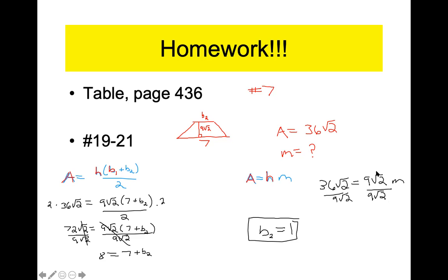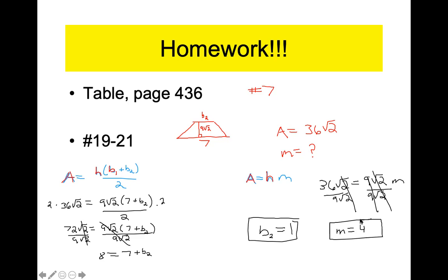And notice the magic here. That whole thing cancels. Square root of 2 cancels. And 36 divided by 9? 3. What? No, what is 36 divided by 9? I can't do math in my head. I'm sorry. It's 4. There you go. So there is the answer to question number 7. Both answers. I used to be pretty able to do all sorts of math in my head, and now I can't. Sad.